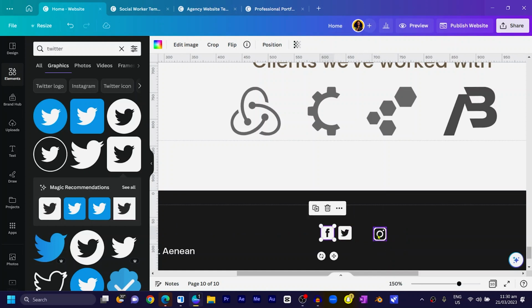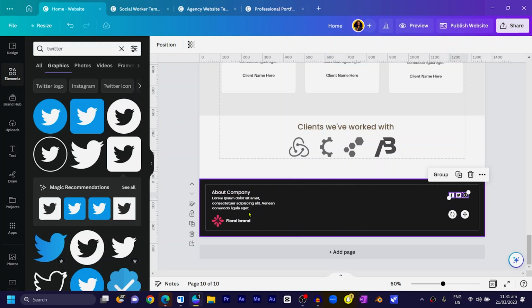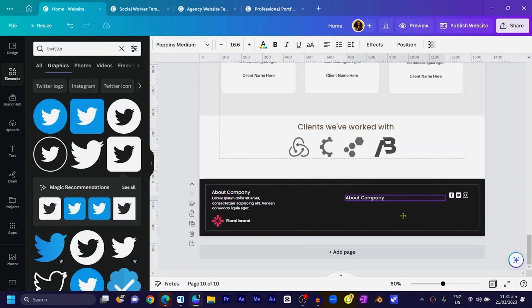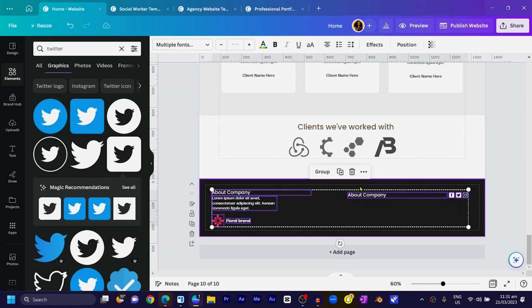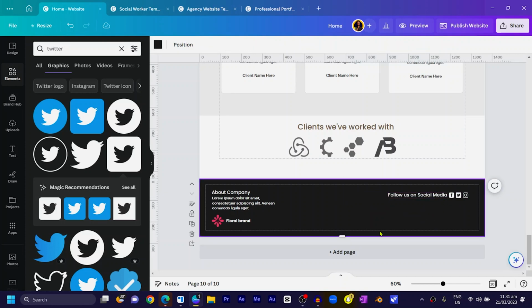So Facebook can come first, Twitter, Instagram, then reduce this, then select or come here, and we can just say follow. Okay, I can position this here, and I can just simply say follow us. So follow us on social media. Okay, then we change the alignment to the right, spacing it up a little bit, and double click, and this is it. We are finally done.